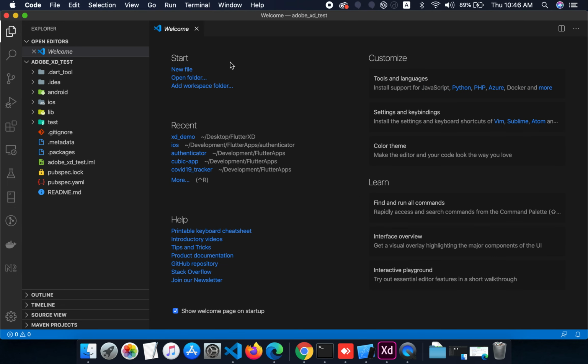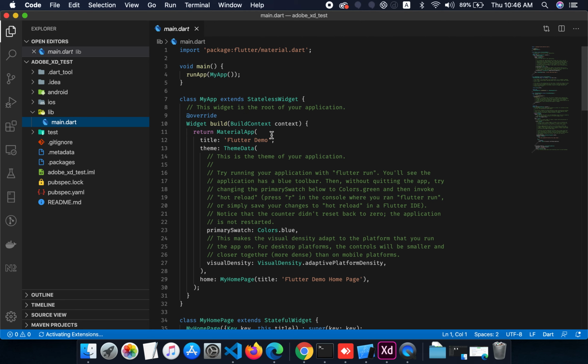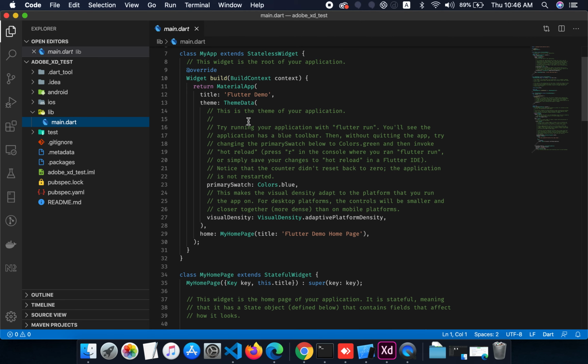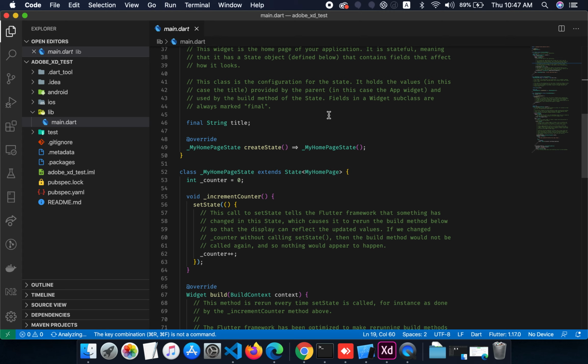So basically we created just the default counter project that comes with Flutter when you do the create. And we will clean some things up here. So I will hit Control... Command R. This is Command R. It's not acting.